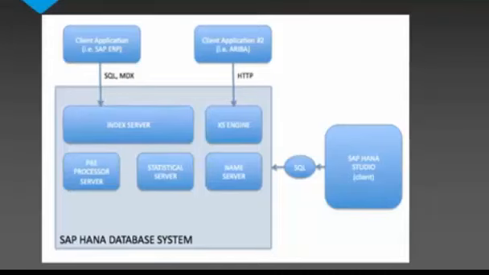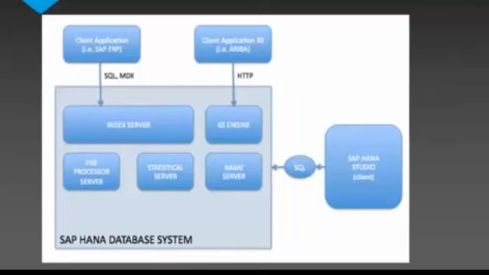Then we have the preprocessor server. This server comes into the picture during text data analysis. The index server utilizes the capabilities of this preprocessor server in text data analysis and searching as well. This helps to extract the information on which text search capabilities are based. So the purpose of the preprocessor server is text data analysis only.